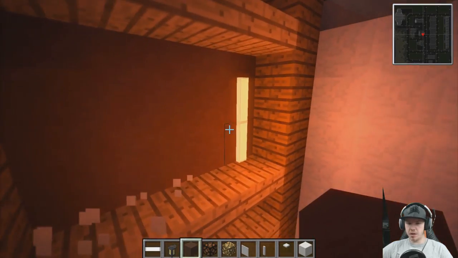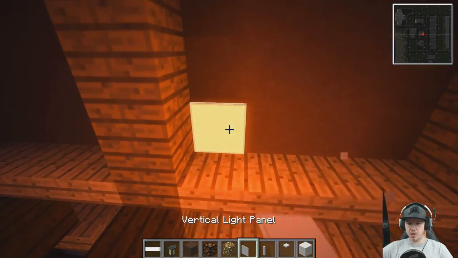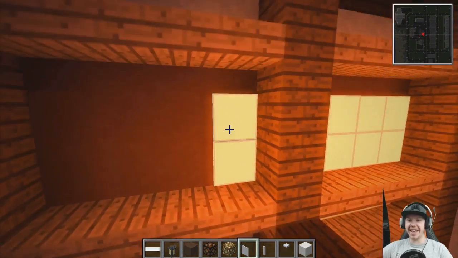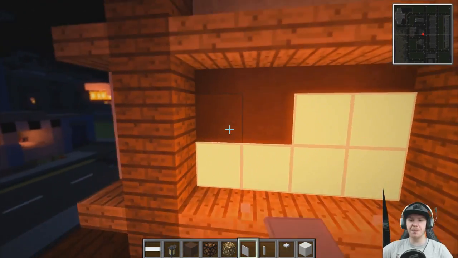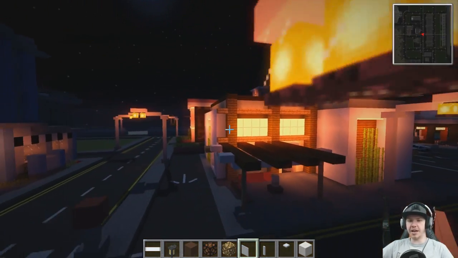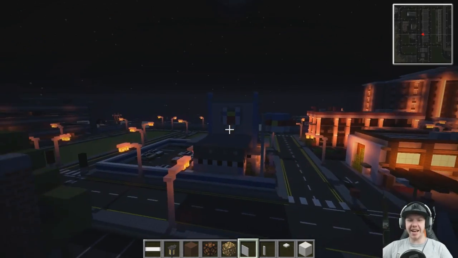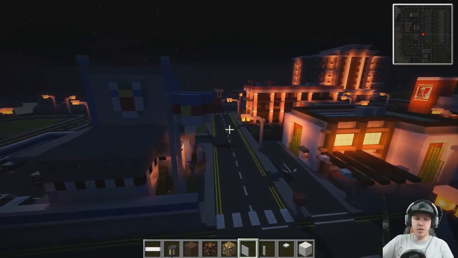Maybe. Ooh. Like make the whole thing light? Yeah. Like that's the sign. Like it's a night sign. You know, what are they called? Neon signs. Yeah. Okay. Police station. Let's move on to this one.